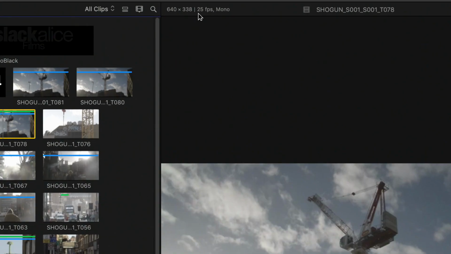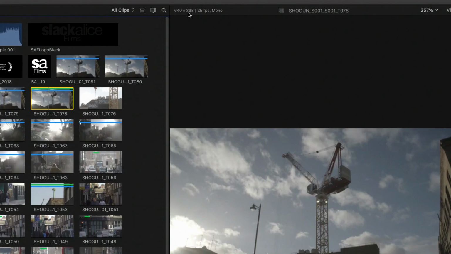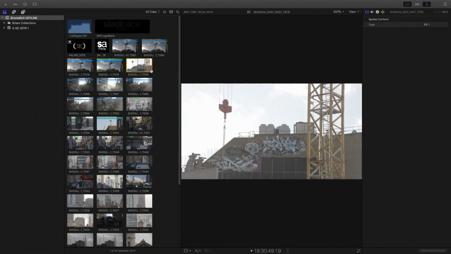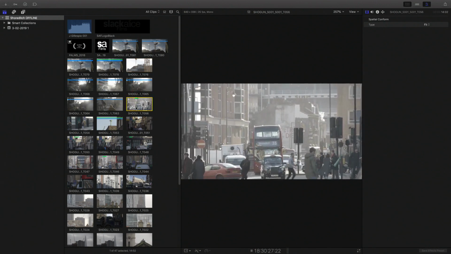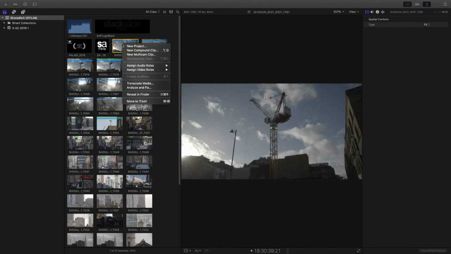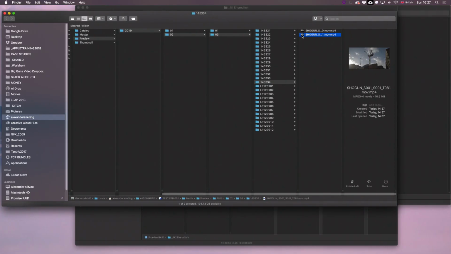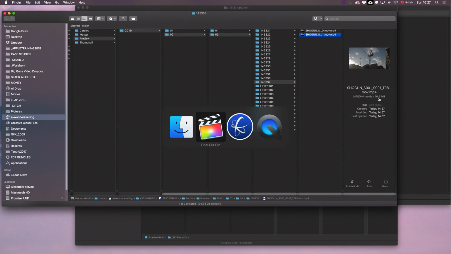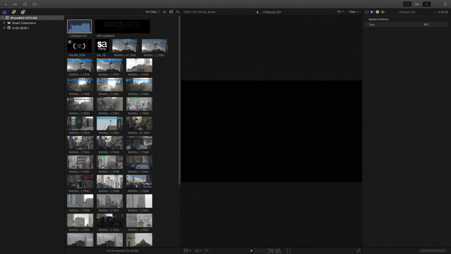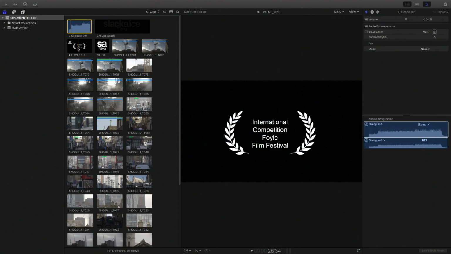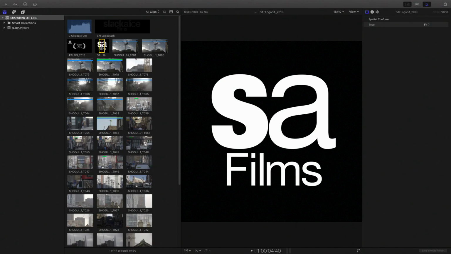As you can see, these are in a very small format, but this format is easily good enough to make creative and content-driven decisions. As an example, let's just see how small this particular file is here. I reveal in Finder that file that was originally 900 megs is actually 10 megs at that particular resolution. So that's a massive, massive saving. Some people will also note that I've got some audio in here and I've got a Photoshop file and I've got a PNG with an alpha channel in here as well.